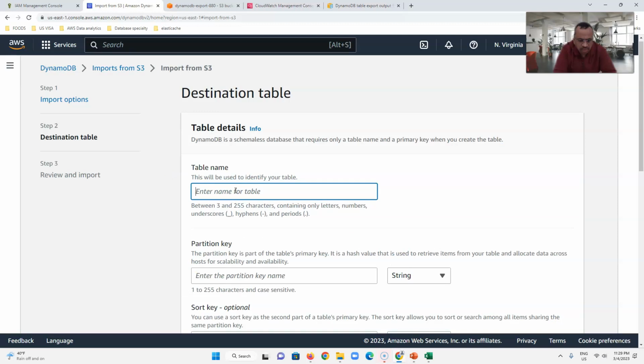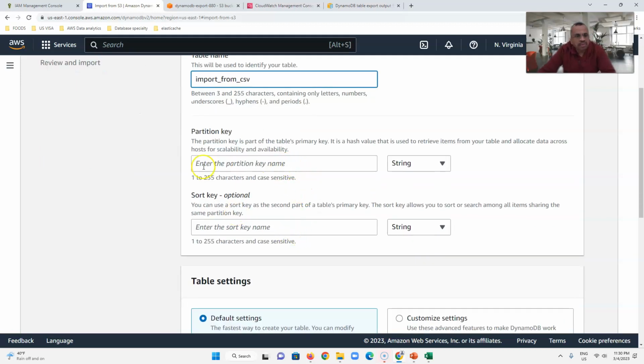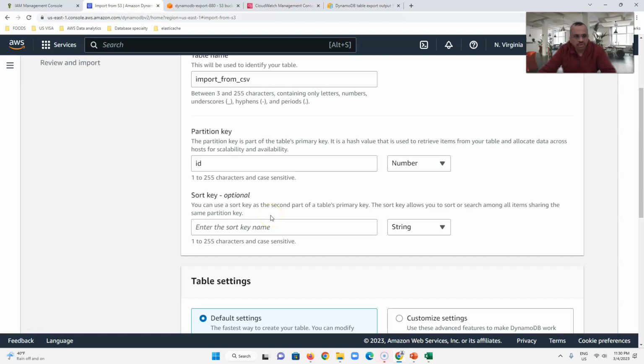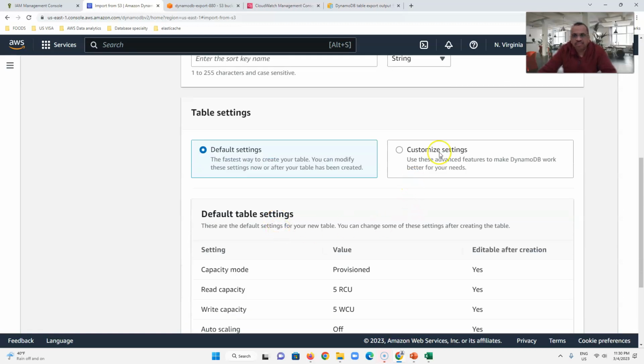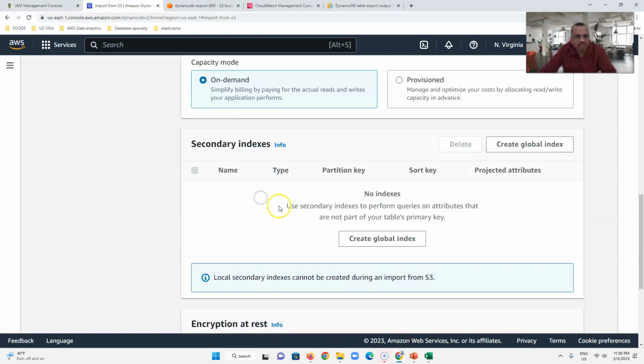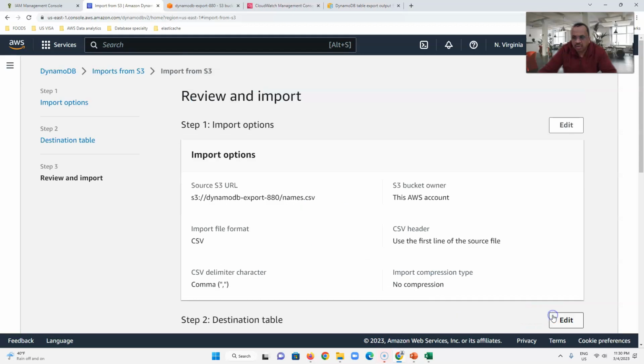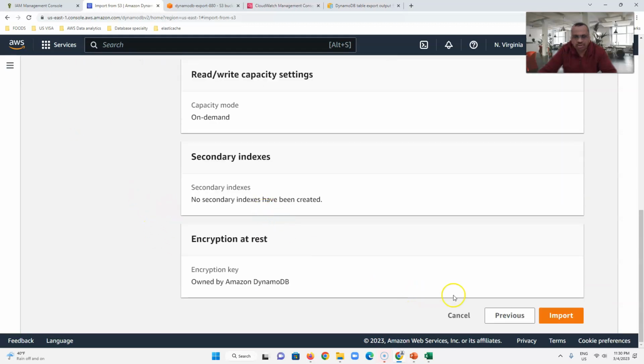Enter the table name: import from CSV. Then enter the partition key name. It is ID and the type is number. We will not use a sort key, so it is optional. Customize settings, on demand, no secondary indexes here, and go to next. It shows all the summary, and import.